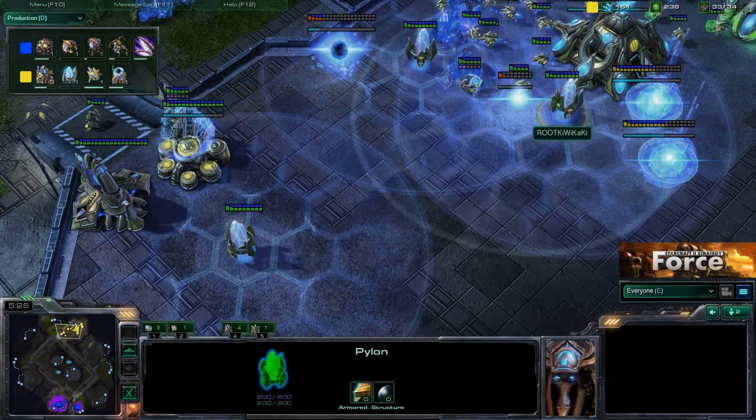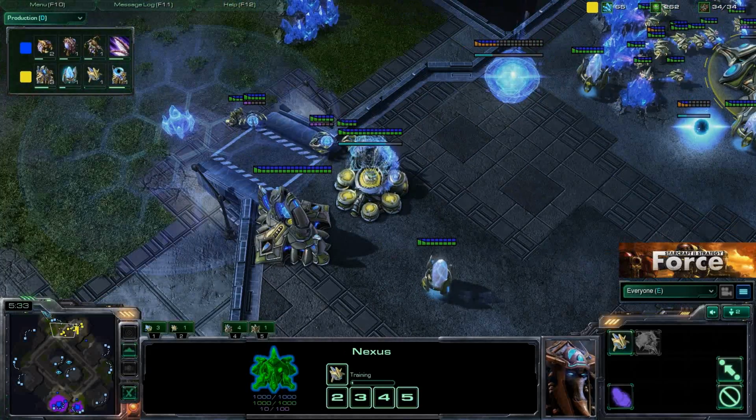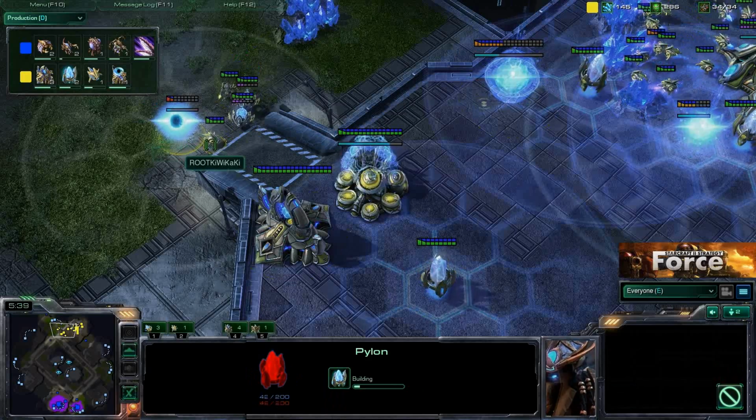And look at this, 4 gate coming out from Kiwikaki. Kiwikaki is going to be looking to be really aggressive early in the game, looking to push out and do quite a bit of damage. Also planning at some point in the near future to expand as well.